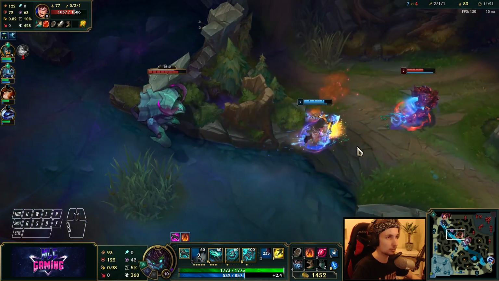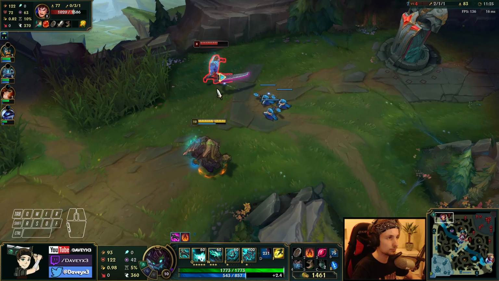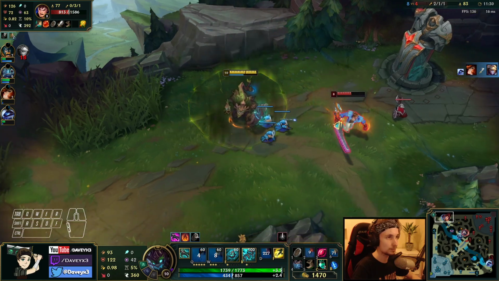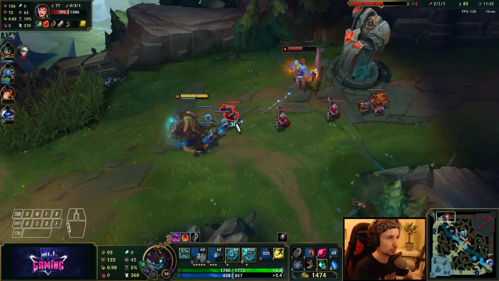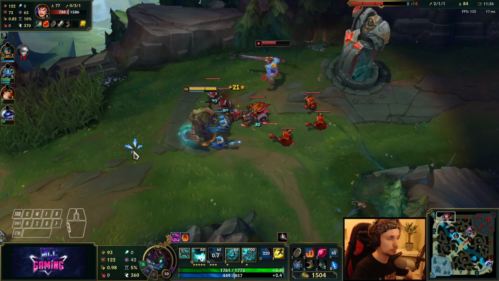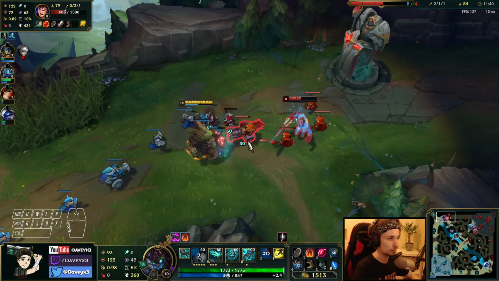Olaf's currently fighting the Malphite. I think he should be fine, though, against them. Nope. And back to trading with my Qs. We just want to spam Q over and over. Nice. He's getting low enough right now. We could dive him very soon.